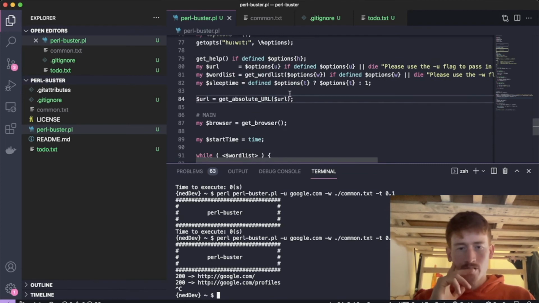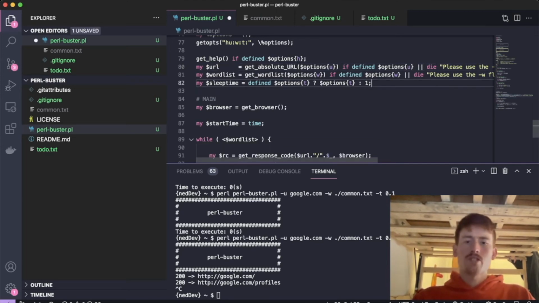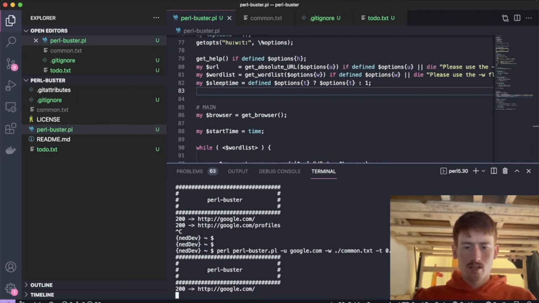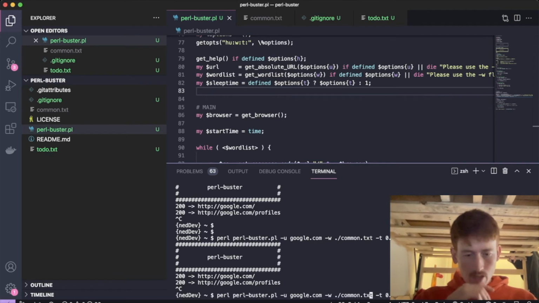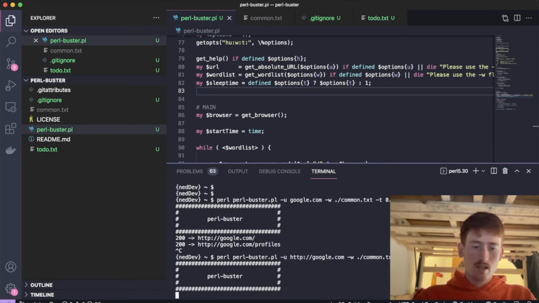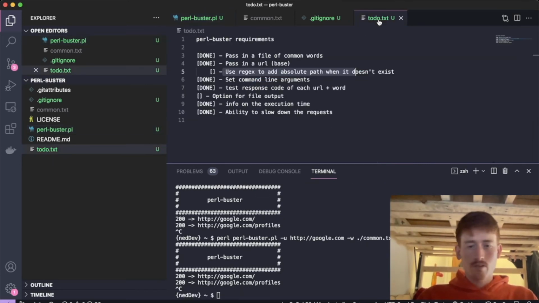And instead of having this whole extra line here, I think what we can do is just, yeah, we can do that. We can check that before. Get rid of this line. Cool. Okay, now we're getting stuff for google.com without HTTP, and then if we write HTTP and then we still get stuff. Cool, that's something else we can tick off the list.